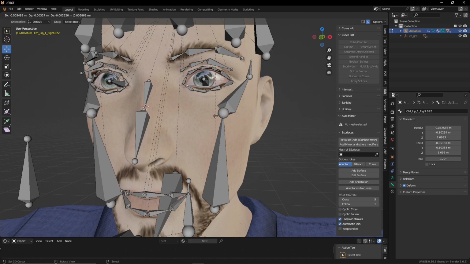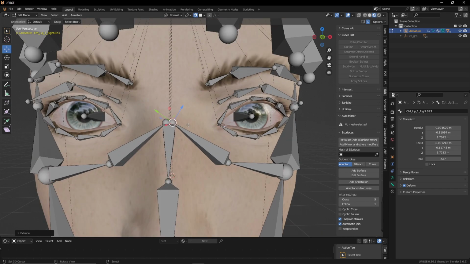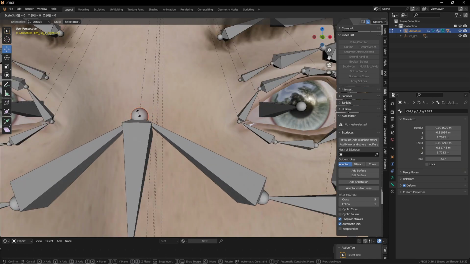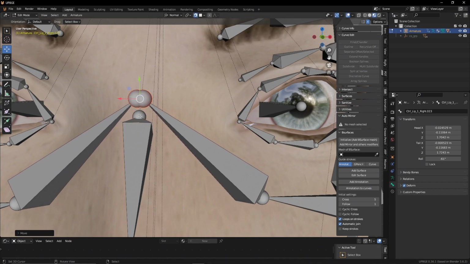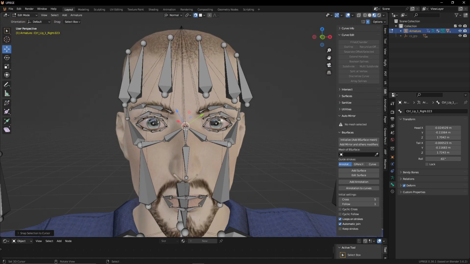Now I'm gonna have to extrude this out. Something like that.